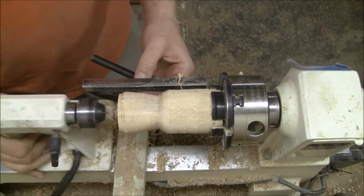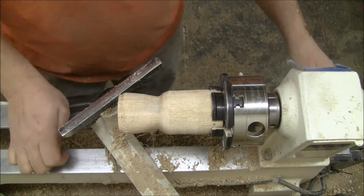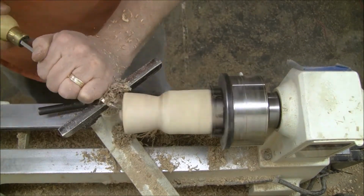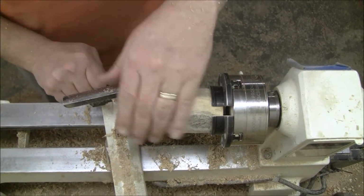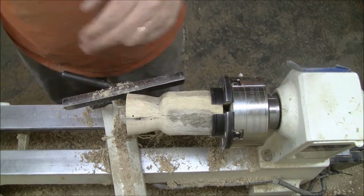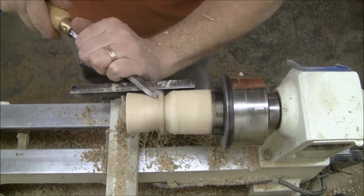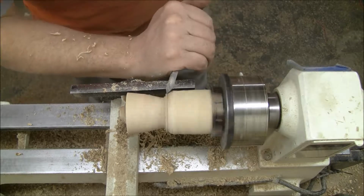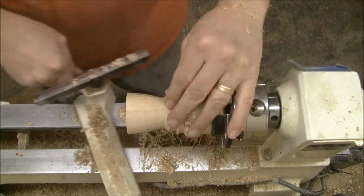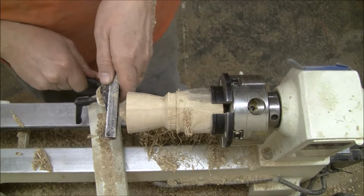As you can see, it's pretty rough down here at the end, so I'm actually going to come around the side here and see what I can do about smoothing it off. A little chipped. Alright, that's better. Now I'm going to have to take this down a little further. I'm going to take this down, drill it out, and then I'll be able to do a little sanding and parting.